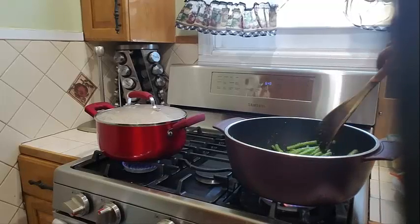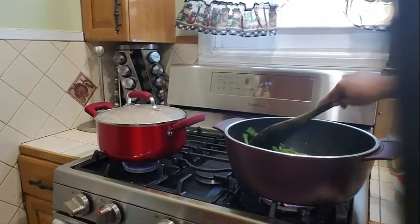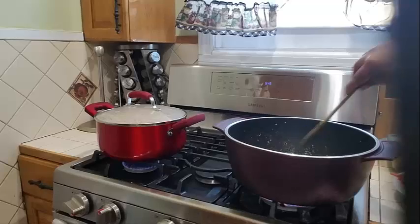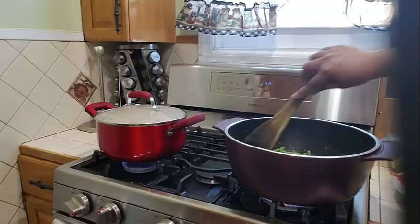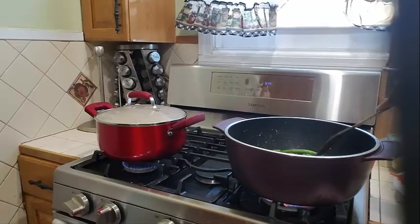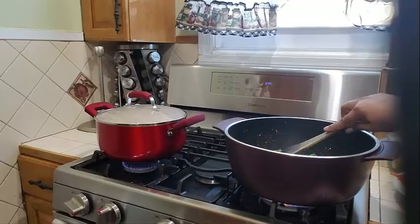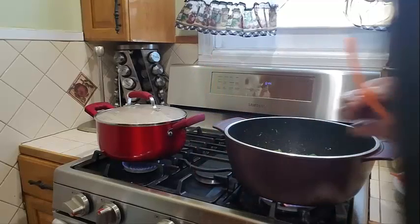I'm going to let this fry up nicely there. In the next minute or so, we're going to go ahead and add our onions. The string beans are a little harder than the other vegetables, and that is why I added the string beans first. You want to get a little jump start on the string beans before you add your cabbage and carrots, because the carrots are cut very thinly, so it's only going to take a minute. Also, the cabbage is only going to take about 2 minutes.